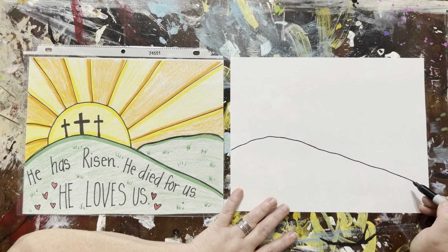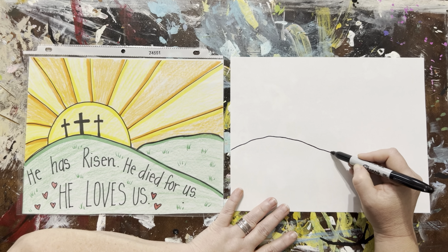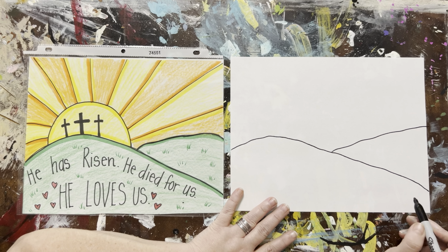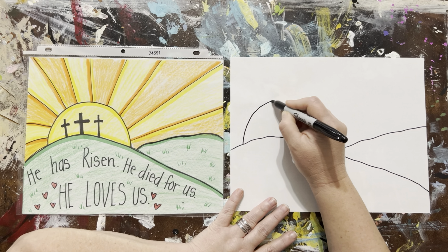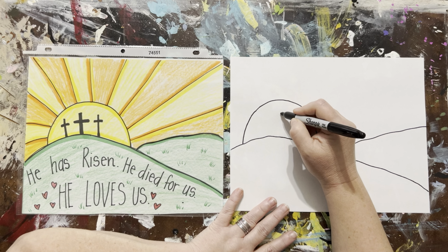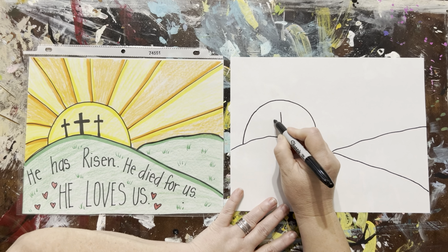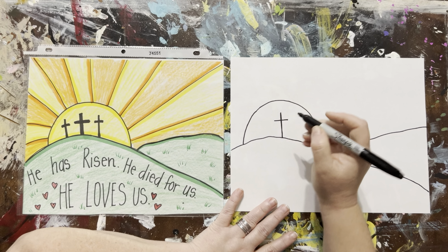Okay, so this is hill one. And then you're gonna make another hill starting right here. Go up and over. Now we're gonna make a rainbow line to make our sunrise. So go like this. Okay? And then across is a line and a shorter line going across it like that. And you can make it thicker if you want to, but you don't have to.